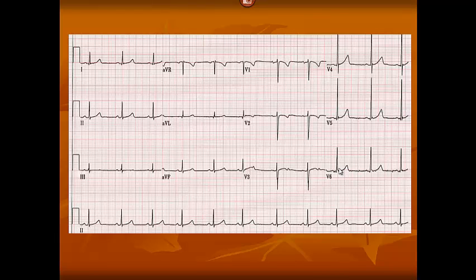The next approach is we need to know the rate, the rhythm, and also examine if there is any particular possibility of cardiac arrhythmia. So let's talk about rate. There are 2 different rates that can be determined on the EKG. The atrial rate is indicated by the frequency of P waves, and the ventricular rate is indicated by the frequency of the QRS complex. Normally, the atrial rate should be the same as the ventricular rate in the absence of disease.